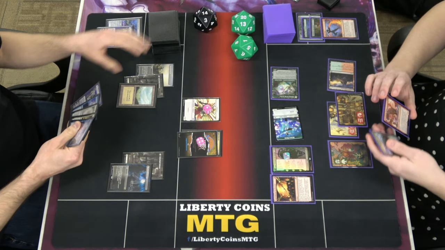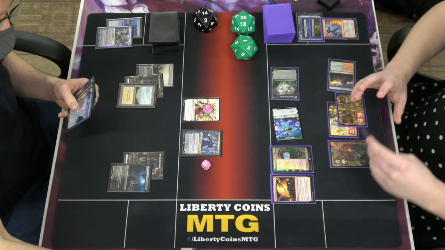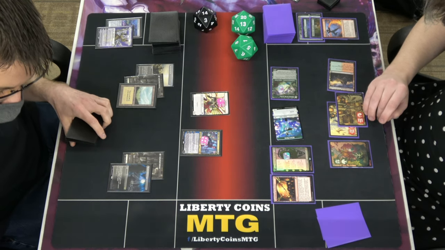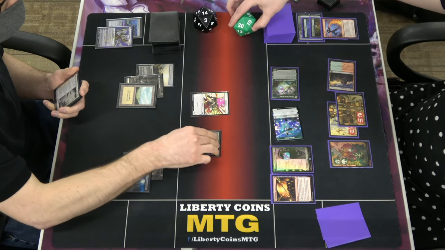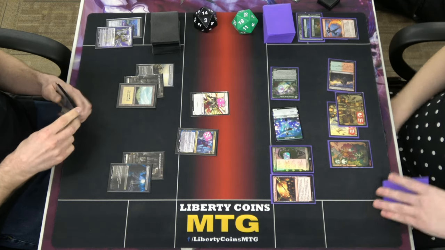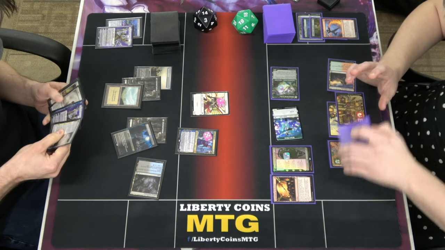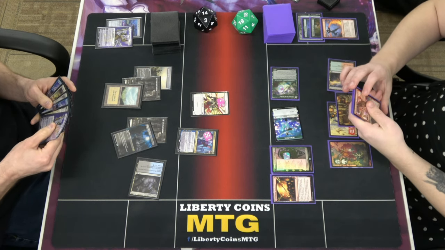In response to the turn. Attack for 3. Yep. 18. Plus Kaito trigger. Yep. You get to draw a card. That is black and white. Gain life. 15. Never played this card, so.